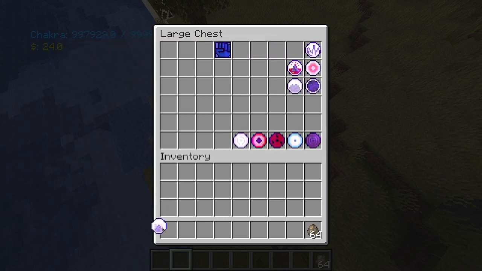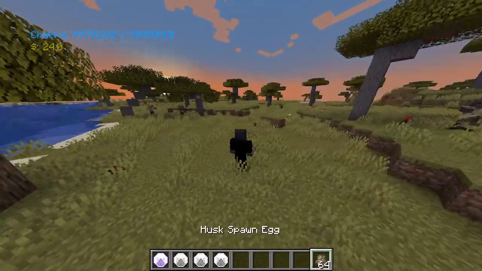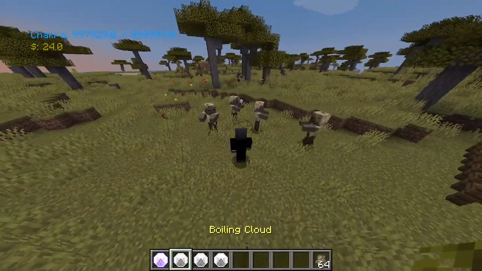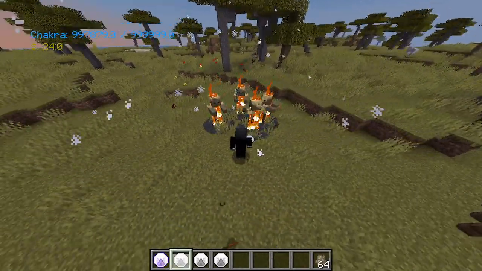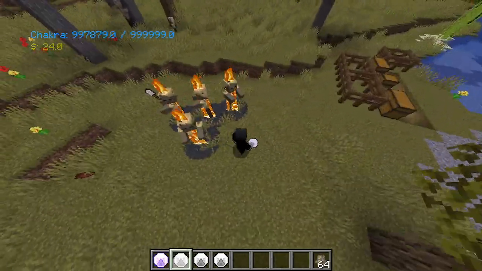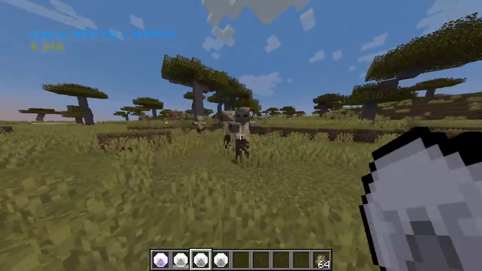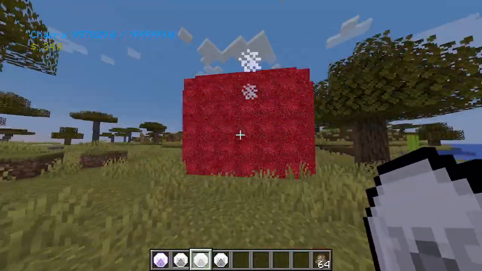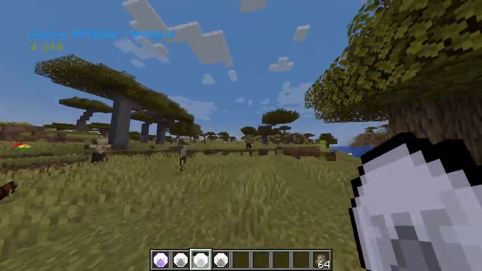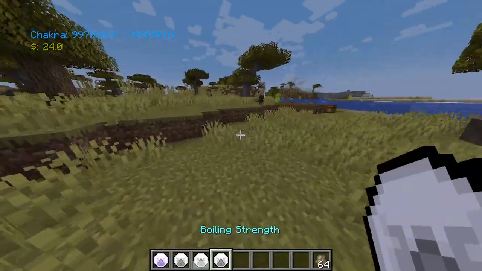We got boil. Boil's fun. So first move, boil is the boiling cloud, which does put the Genjutsu effect on them, because it blinds them and also stuns them. Yep, so you see that little effect. It's just an AoE. Boiling ball works kind of like the fireball, but a little bit different. It has a slightly bigger range, of course, but also doesn't catch anything on fire.